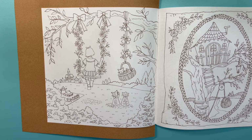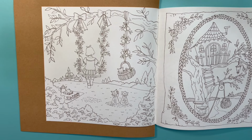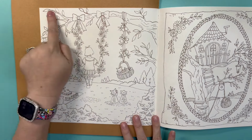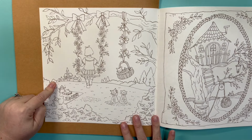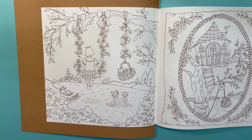But I want to do a sunset kind of a sky, sunrise kind of a sky, where it's going to start yellow and then gradually go up to blue. Now, I'm not sure how to do this. I think we need to start with the blue going down, but I don't know how I'm going to do it. One thing I am going to have to do is move my book. Well, maybe not.